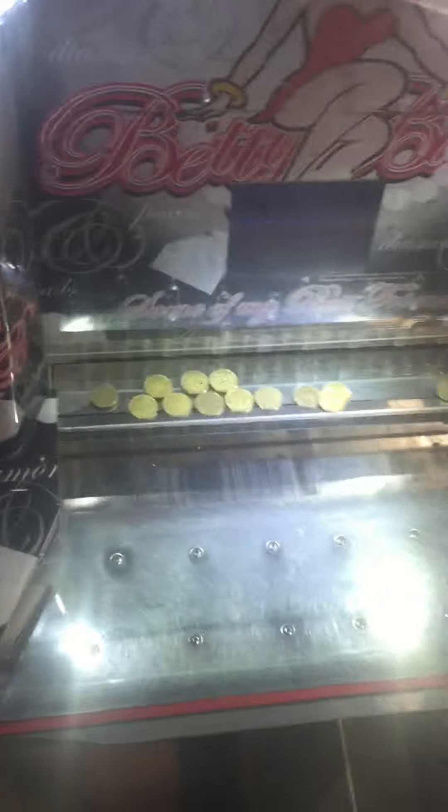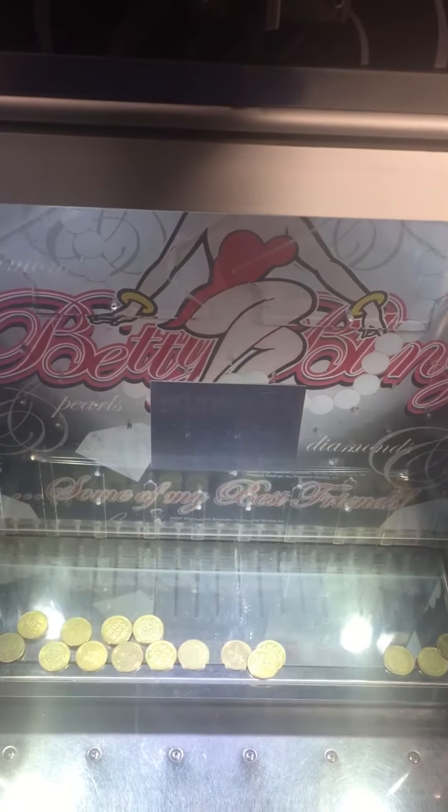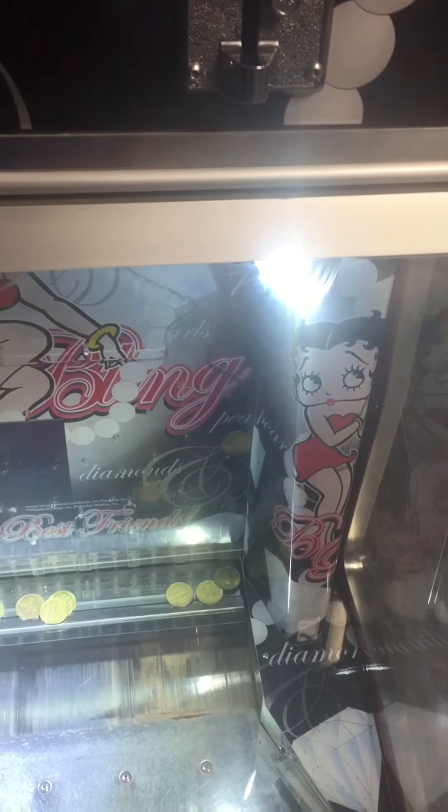We're going to put in the first slot. It says coin in — coins in to spin the wheel: nine. Put one more in. She said put more coins in to spin the wheel — that's what we're going to do. We're going to need eight more now. There's the middle one again. Do the right one. So you can see that all of them work.